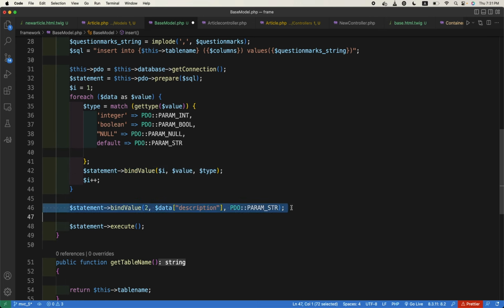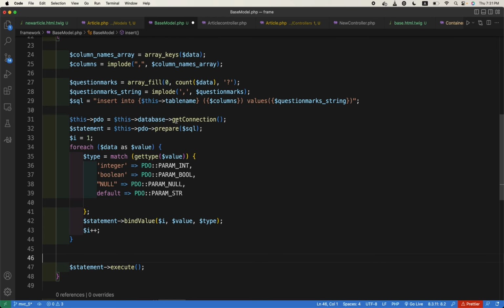And remove this one. So let me recap. For each value of the data, we are getting the type of the value, and if it matches any of these values, the corresponding PDO type is used here, and it is bound in the loop.